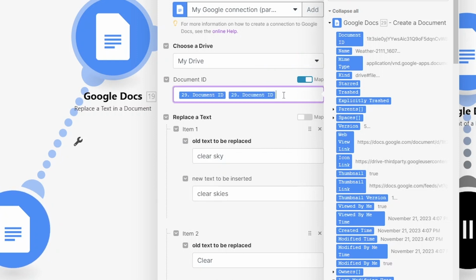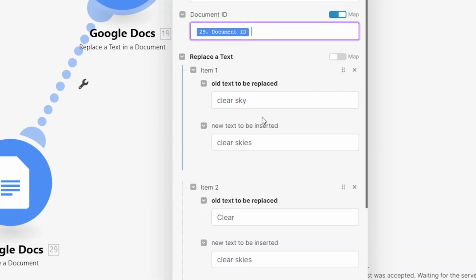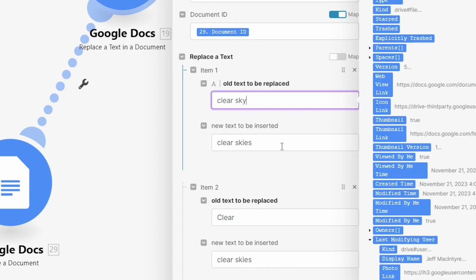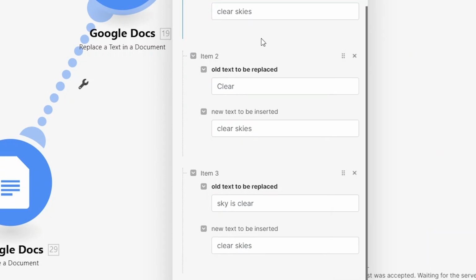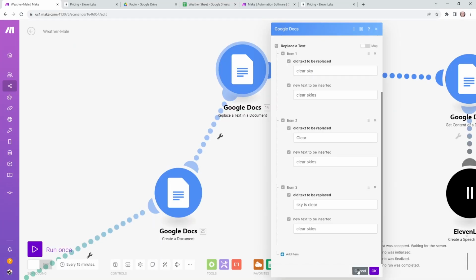You're good to go. And the first item I wanted to replace was clear sky because it's more conversational to say clear skies. So old text to be replaced, you type in and then you enter the new text. Okay, moving on. Another term I wanted to replace was clear. Sometimes it would just say clear, where I wanted to say clear skies. And something else that's clunky, sky is clear. Well, a caveman might enjoy that. No, we're presenting to a different class who speak the Queen's English. So clear skies. Okay, that's locked in.